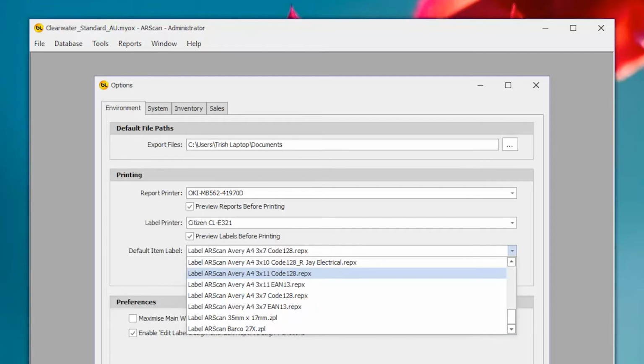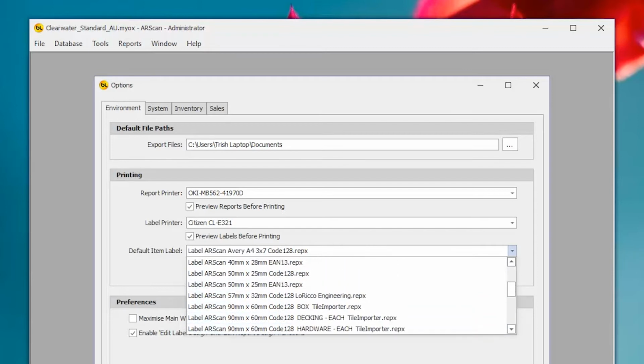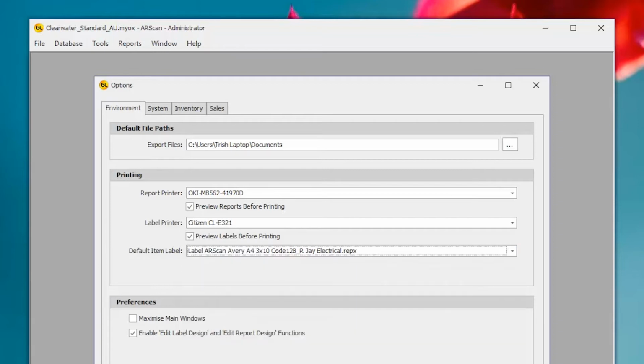All the rest are specific to the label printer. So all these ones go to a label printer. Where you see Avery, they go to an A4 printer. So for this example, we're just going to pick this one. Once you've set these, then you don't have to reset them again. They're kept as a default.